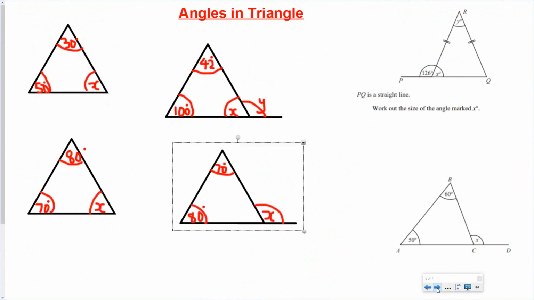Now the next thing we're looking at is angles in a triangle, which you're going to have a real go at. Now you're going to pause the video. You're going to make sure you've written down your notes on angles in triangles. And if you remember, angles in a triangle add to 180, and on a straight line, 180 there. Then we want to get to this straight line, so do 180. Then we find that one, then use it to find that one. The same concept and the same rule there. So you're going to quickly have a go at these now, pause the video, and then come back.